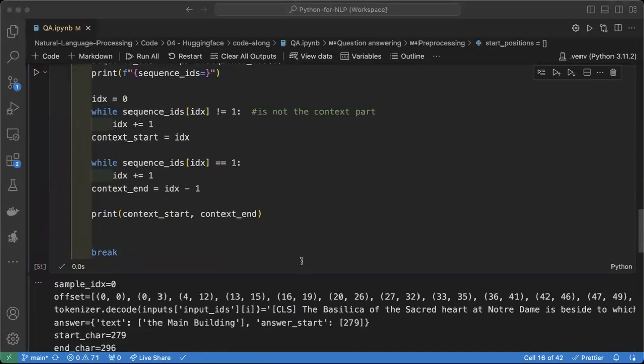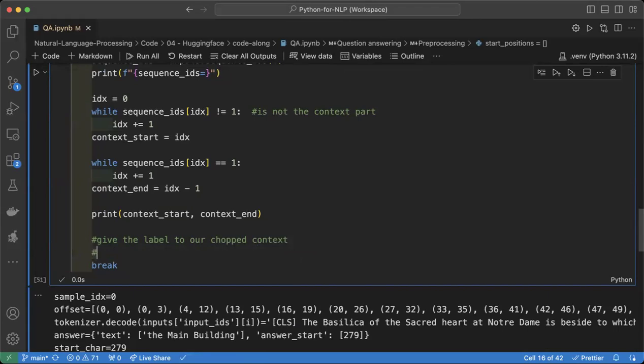Now we have to keep the label, right, to our chopped context. All right. So the idea is case one, if the context does not fully contain the answer, the label is 0, 0.